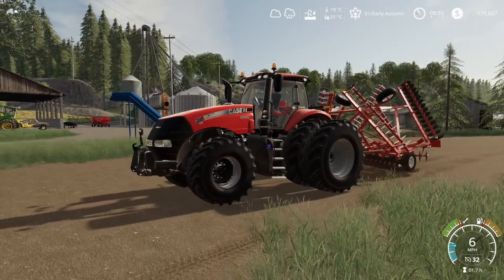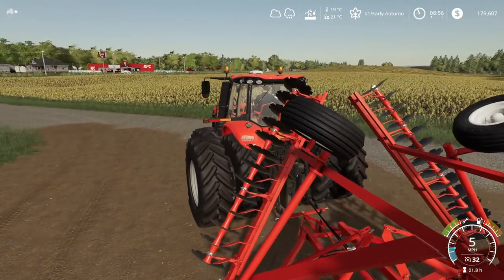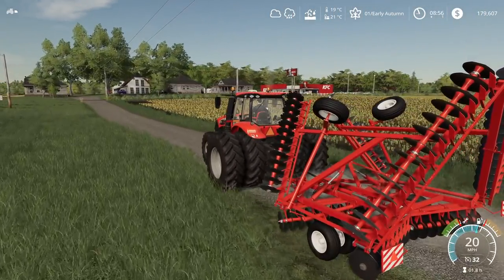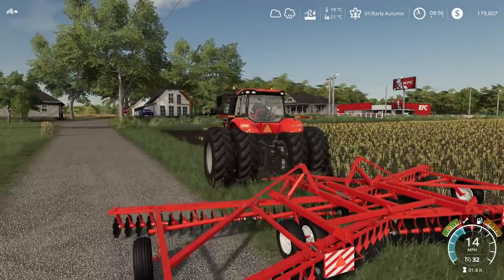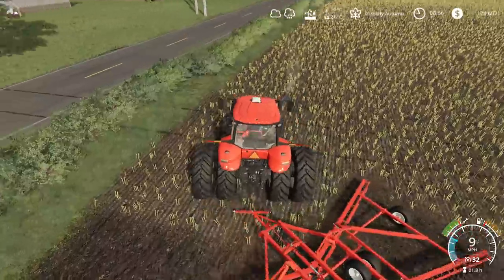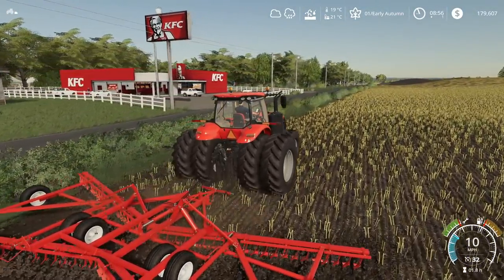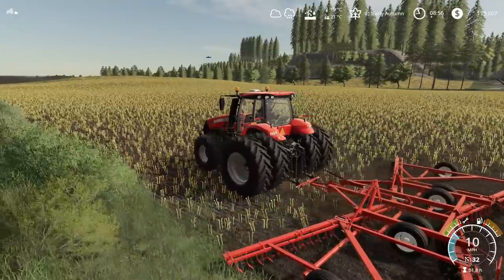I went with neither — I went with the Case instead. I wanted to go with the other one but we're using the Case tiller. It didn't feel right to go with anything but the Case — I just can't mix and match them, it's got to be the Case. Let's drop this in and get this field all plowed up, cultivated up. Glad to see that the 380 has no problems pulling this in the field. I wasn't quite sure if this was going to run into any issues with getting stuck. But if we can get this done before the rain comes — I'm sure the rain will cause us issues — it'd be nice to have this all wrapped up by then.